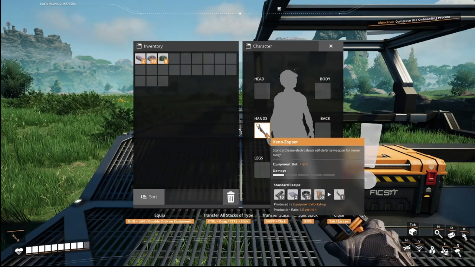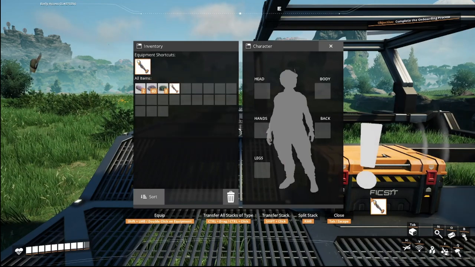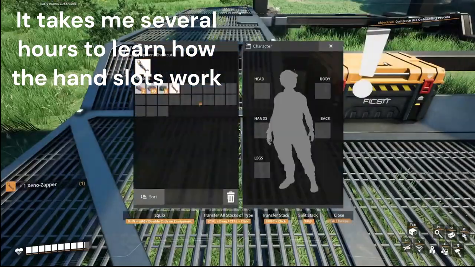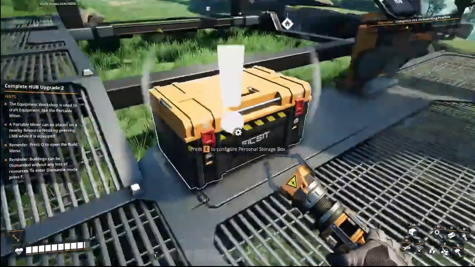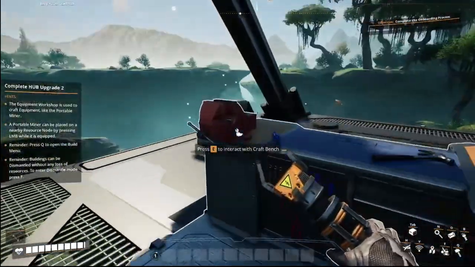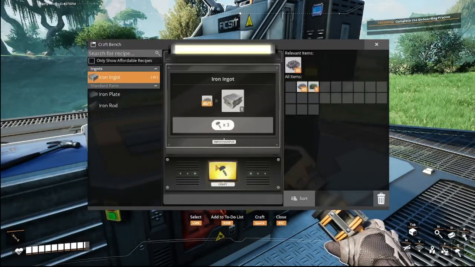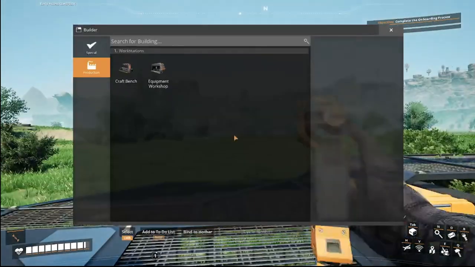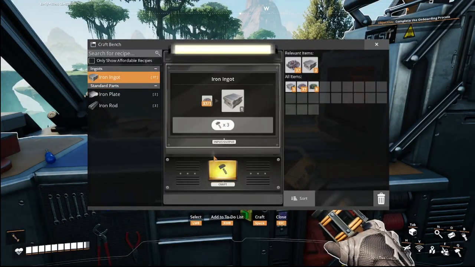So how do I set this to be... Oh, because I just leave my hand. Nice. Just set it on there for now. Equipment workshop. Okay. How much do I need for this again? 6 sheets. Okay, 6 plates. Got it.